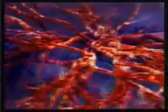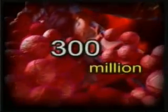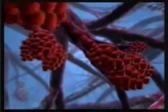The lungs consist of bronchia divided into hundreds of different tubes. At the end of each one of these bronchia, the alveoli — or air sacs the size of a pinhead — fill with air. There are some 300 million of these air sacs in a healthy lung, and their total surface area is equivalent to that of a tennis court.